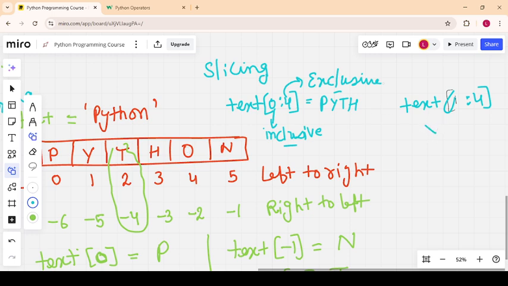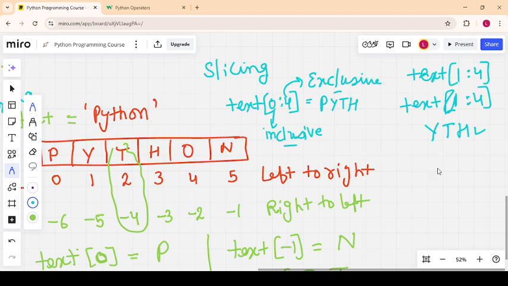So the output of text[1:4] is Y, T, H. We will include the 1, and 4 will not be included because this is the exclusive part. So we will get the output YTH.